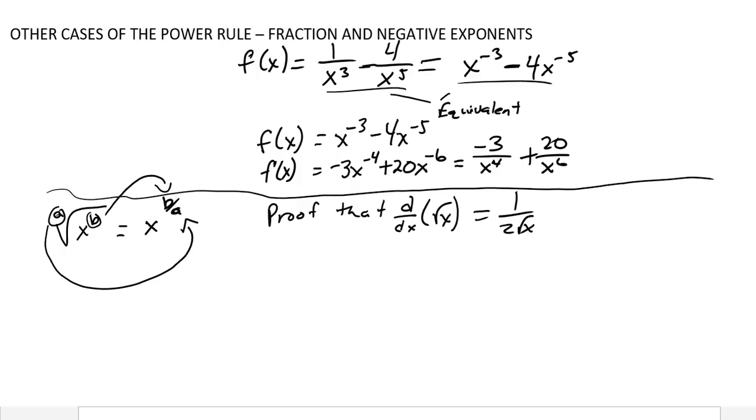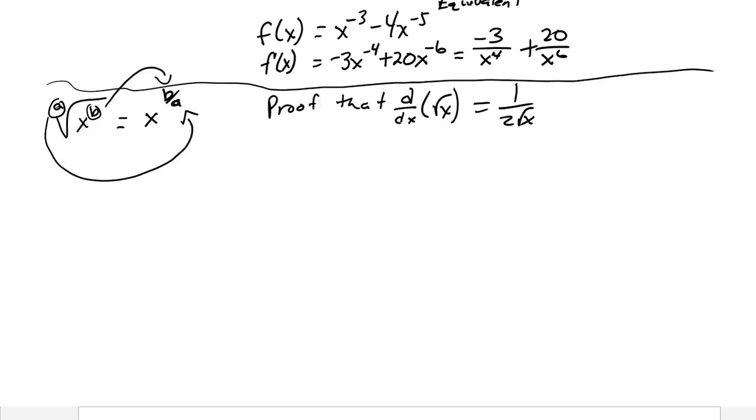So y equals the square root of x. One of our rules is that this is a square root, so there's a 2 there, and it's x to the first power, so it's x to the 1/2 power. X to the 1/2 power is the same as the square root of x. They mean exactly the same thing. Okay? But on this we can use our power rule. So the 1/2 would come out front, x, and then 1/2 minus 1 is negative 1/2. So it's 1/2 x to the negative 1/2 power.